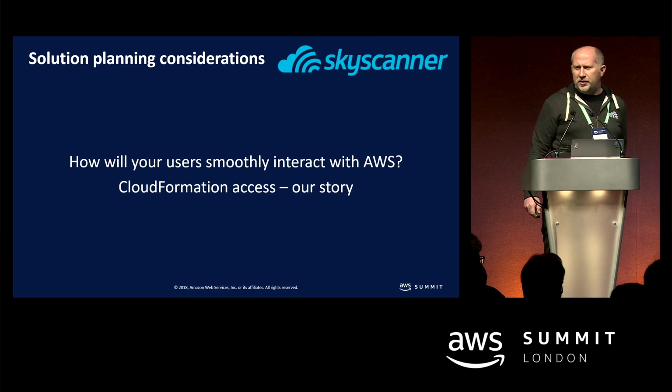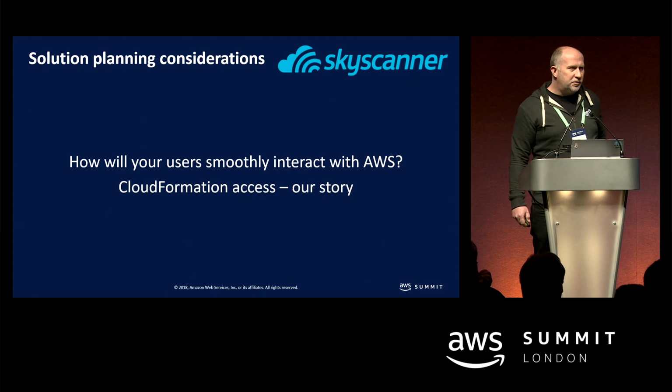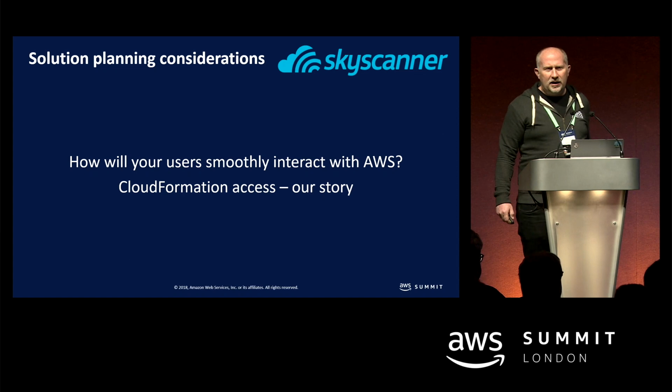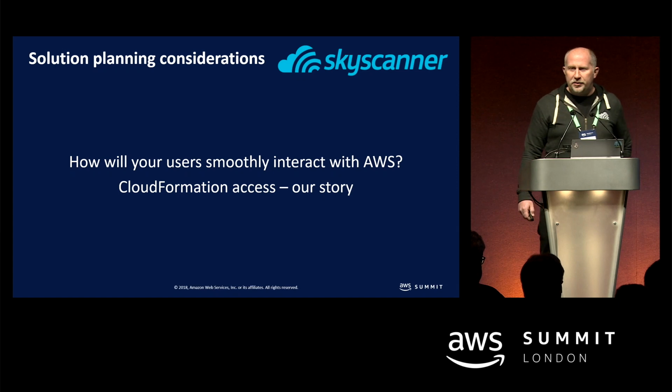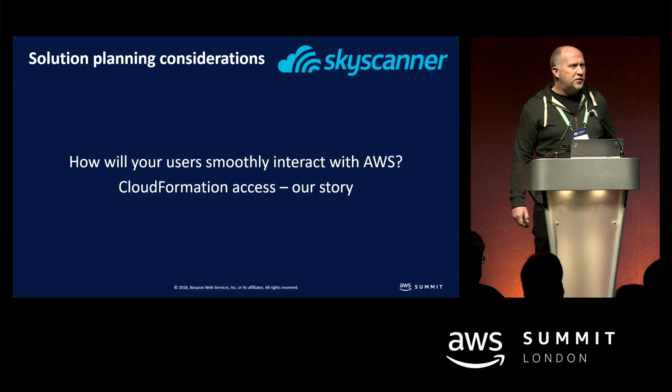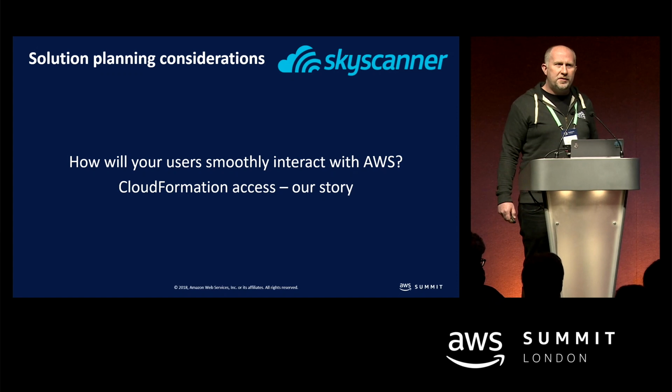Also, Paul spoke about CloudFormation and being able to deploy consistent, repeatable infrastructure as code through your states or your accounts or your regions, wherever you want to dice it up. Now, we have a bit of a story on that one, because initially we failed with that. We thought it'd be great for the cloud operations guys who'd skilled up in AWS to make sure that all the code going out was right, that there were no bad groups, no badly formed roles, and we took it upon ourselves to meet that challenge, and were soon overwhelmed by the number of developers who were interested in pumping out more infrastructure as code every day of the week.